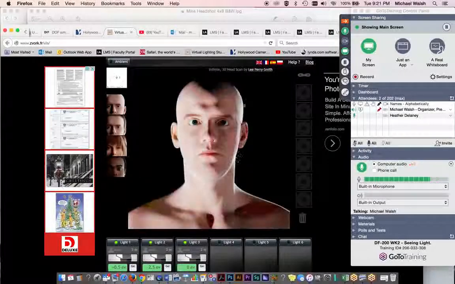There's what we call an edge light, or a cheeker, and it provides separation of the subject's profile from the background. If this was busy back here and there was a lot of detail, it'd be harder to discern where the subject's leading edges fall off and the background begins. So we put a liner, we call it, or an edge light on our subject to define it clearly against the background. The key side generally doesn't need one, but we could add one if we wanted additional liner on this shoulder for some reason.